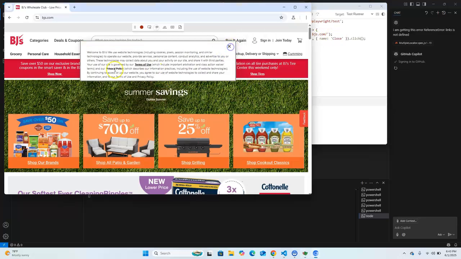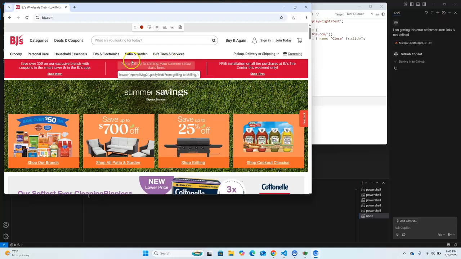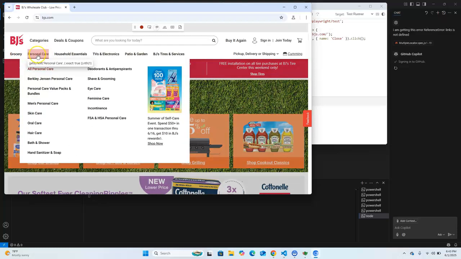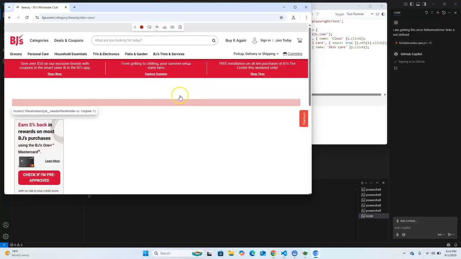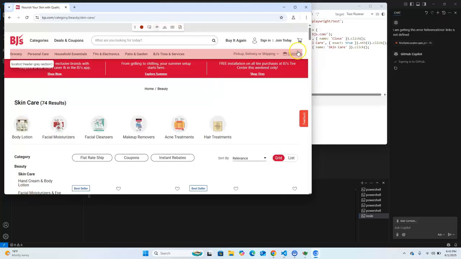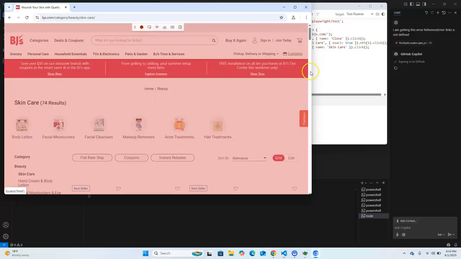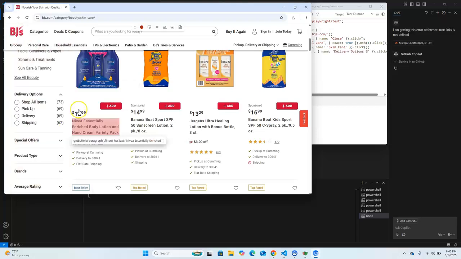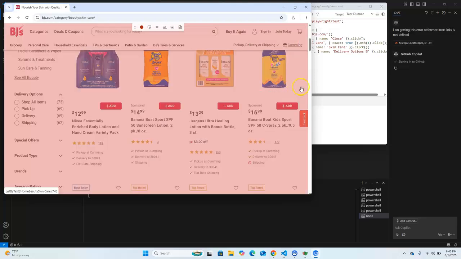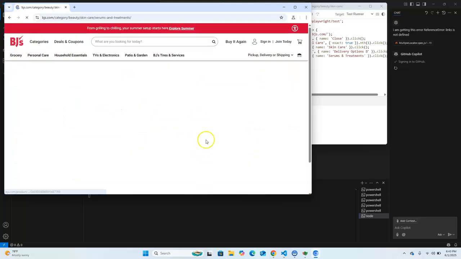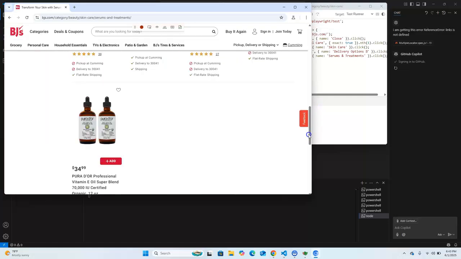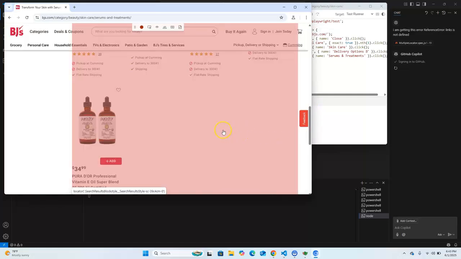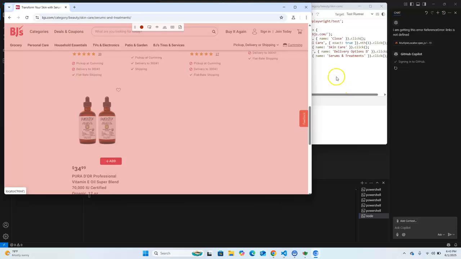And after that I will click on the personal care, skin care. So everything is going to be recorded, and click on the delivery option, click on the serum treatment. Whatever action we are doing here, it will record into this Playwright Inspector.